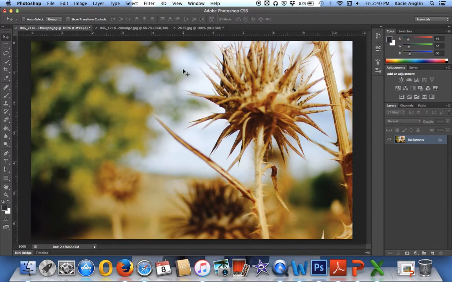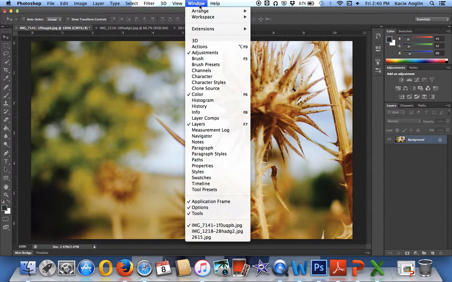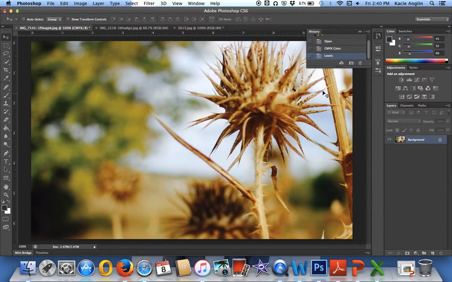If you say okay and you don't like what you have done, you can always go up to Window and go to History. Your history bar should be over here on the right hand side, these 3 squares with an arrow. If you click on it, then you can go back steps, all the way to the opening where nothing at all has been changed. If you hit the double arrow, it will close that menu bar.